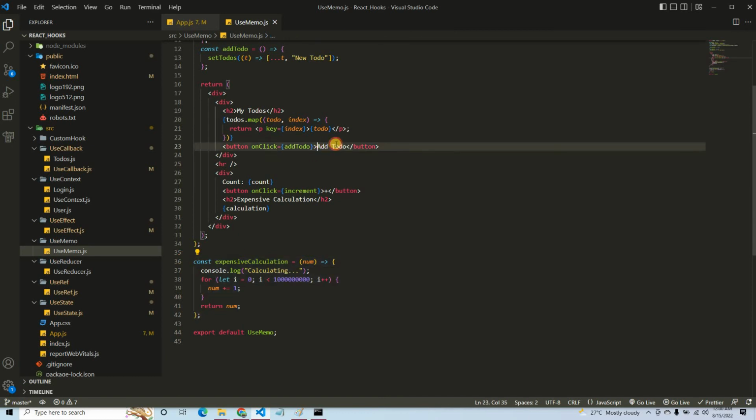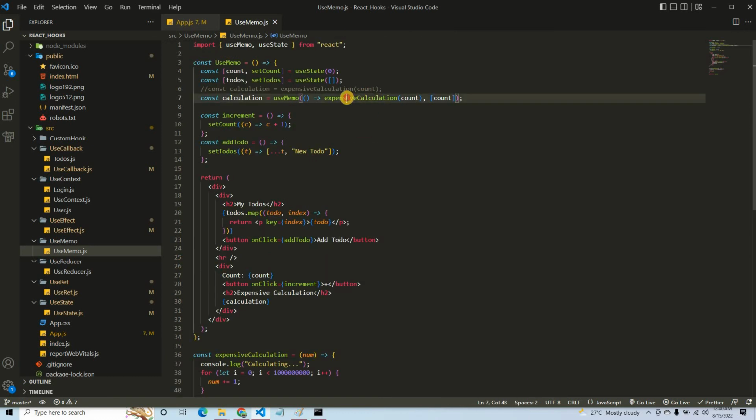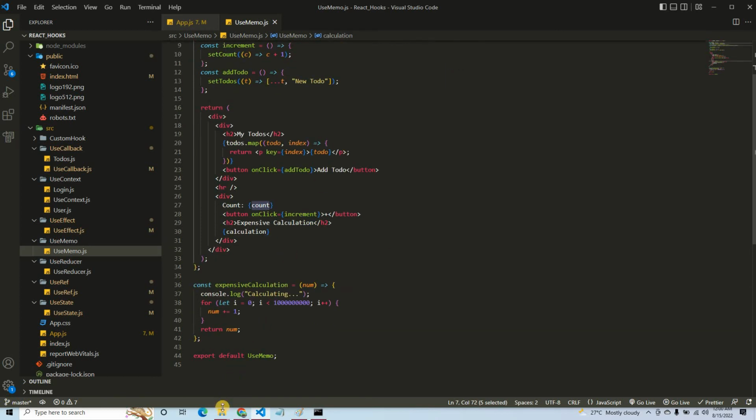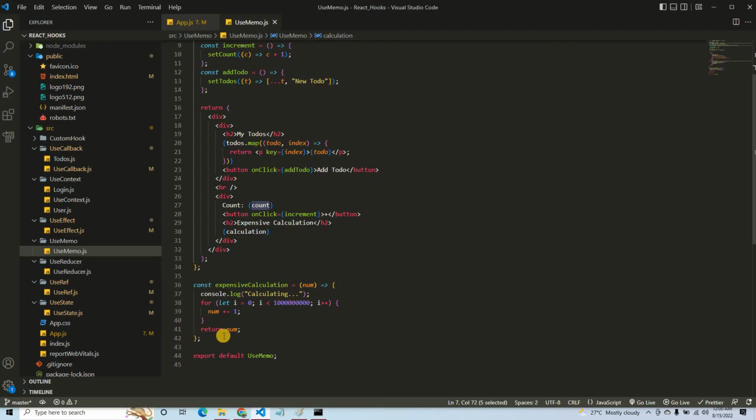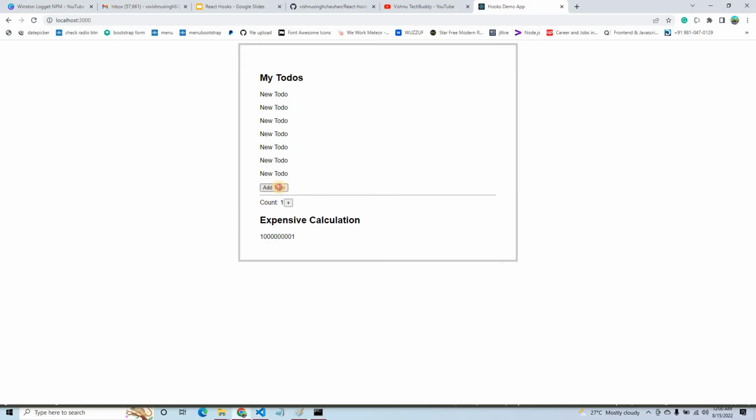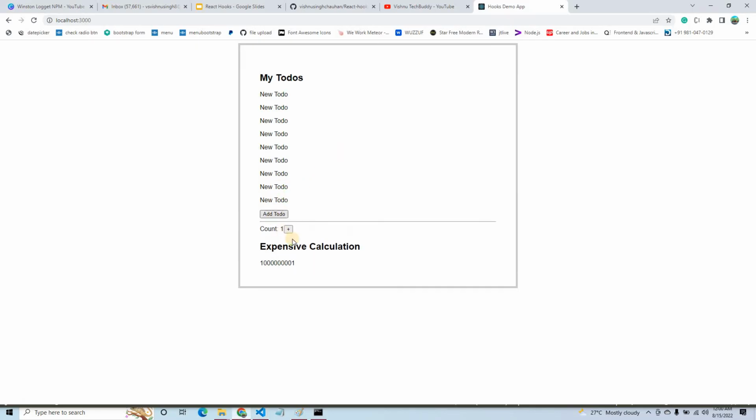When I click on the add to-do button, the expensive calculation method does not run because there are no changes in the count. If I click on the count button, this heavy calculation method will run. And if I click this button again, it doesn't take time, because the count value is now 1.